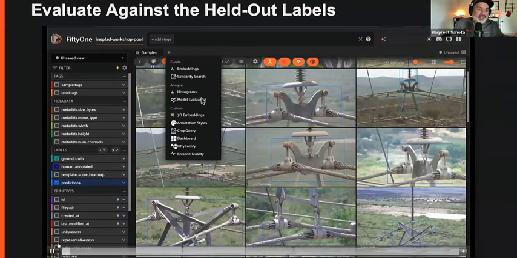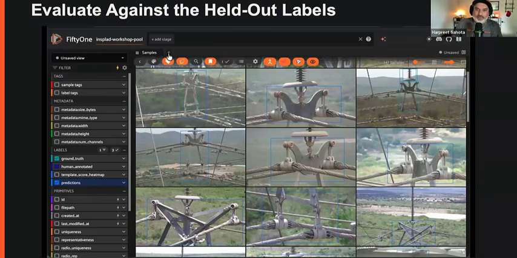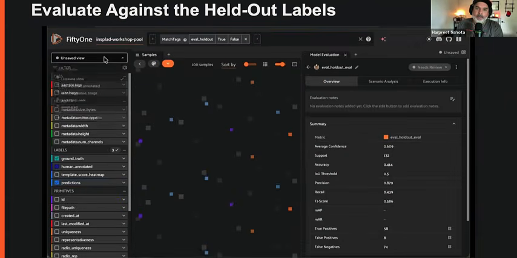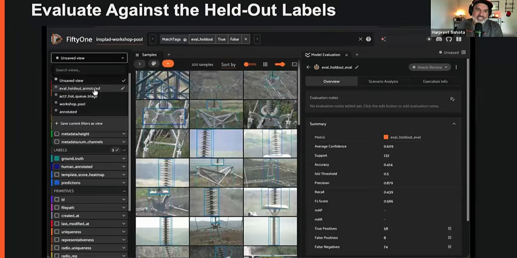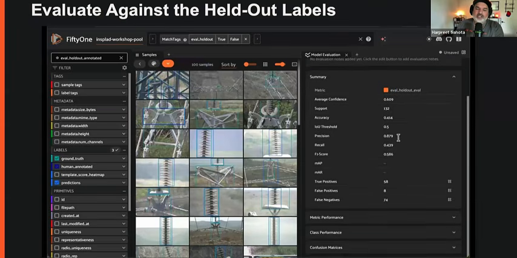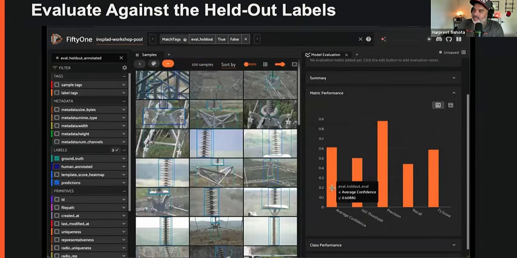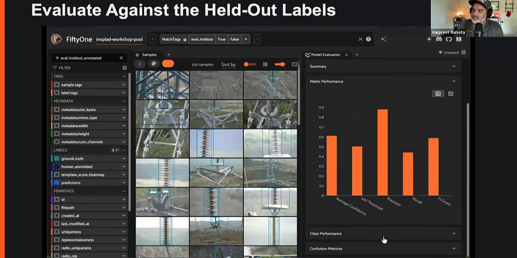You could evaluate it now using FiftyOne on the held-out labels. Here I'm running FiftyOne's evaluation routine on the holdout set. The holdout set was 100 images, and I'm just taking a look at how well the model performed. I've got the evaluation panel, which is also interactive.